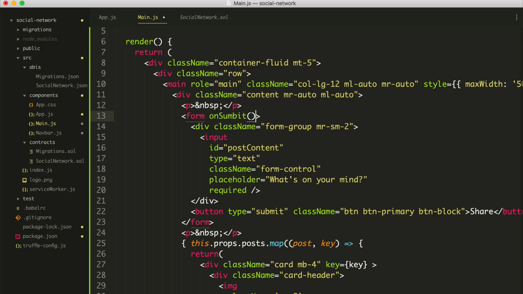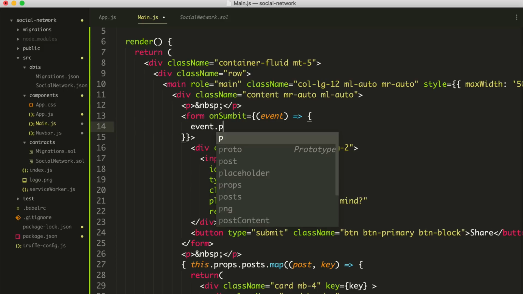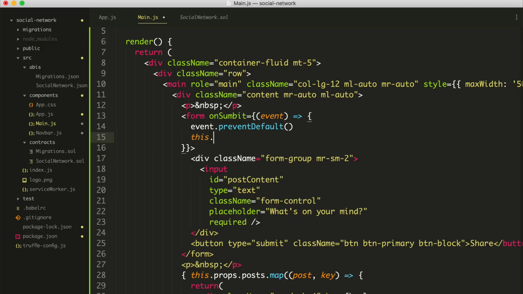The submit event will be triggered whenever the form is submitted. We'll pass in a function. This will be the event. All right. And inside of here, we'll say event.preventDefault. That'll keep it from reloading the page. And then inside of here, we can call this.createPost.